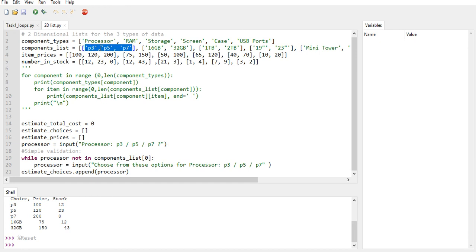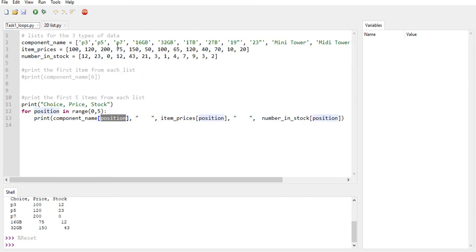So just the processor components are stored in their own little list here, and then the RAM components are stored in their own little list, and so on. It gives us certain advantages later on in the task that we can reference things slightly more neatly, but if you're less confident in your programming, I'd probably not take this approach. I'd probably stick with putting everything into these long lists.